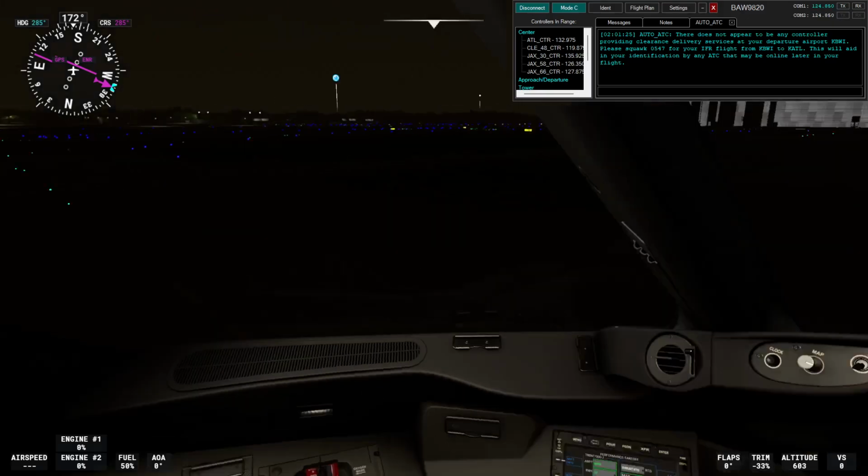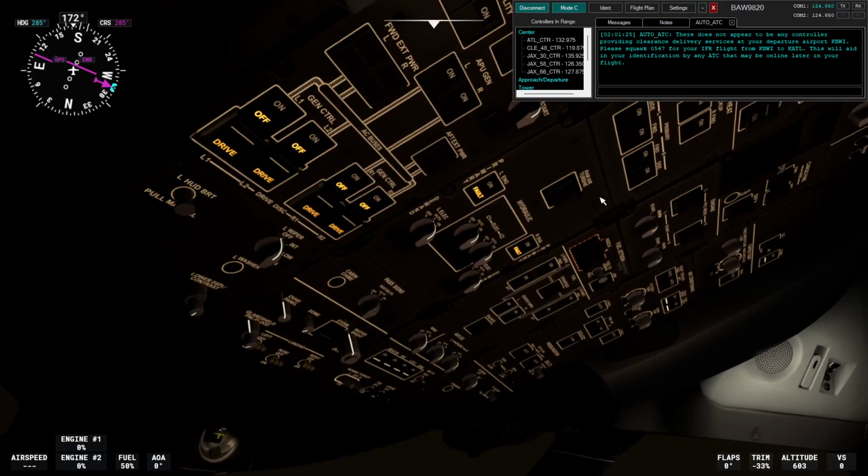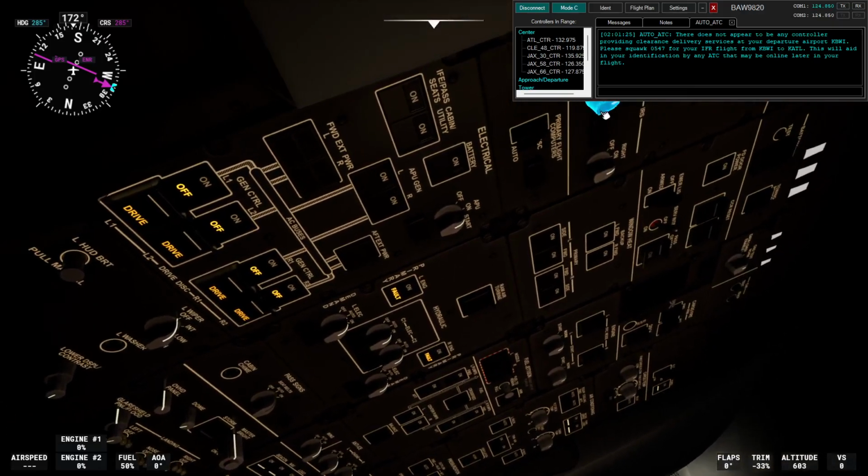Okay. Beacon lights to on. Set all these hydraulics now. Get all this fuel up. Left engine. Start.